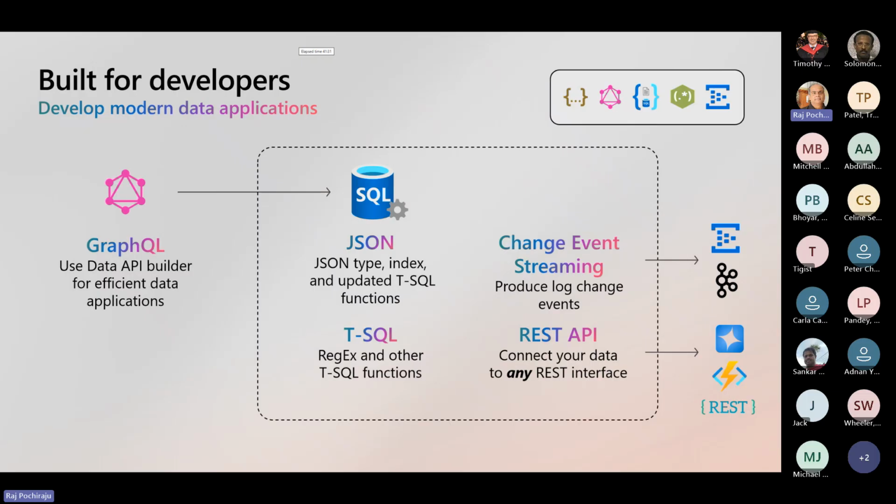And then change event streaming, where you can start streaming your changes into Event Hubs, so that you can really write some event-driven applications to begin with. And then the REST API. So the same REST API that I showed you, which we use to define the models, you can use it for other purposes as well. Like if you have any APIs that you want to call from within the SQL Server context, you can use that REST API to start leveraging the API services to begin with, right?